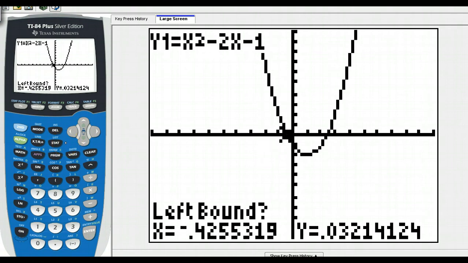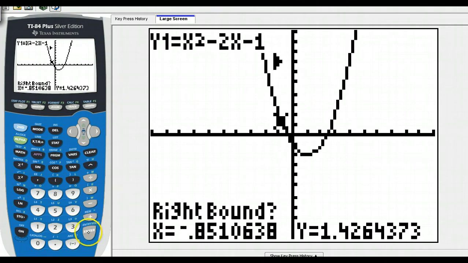And I like to always start on the point I'm looking for. So my cursor is on my 0. Remember, a 0 is where the graph touches or crosses the x-axis. So again, I need a left bound. So I'm going to go to the left 3 times, whatever you need to do. You don't need to go forever. Not too far, as long as you're clearly to the left, and press enter.